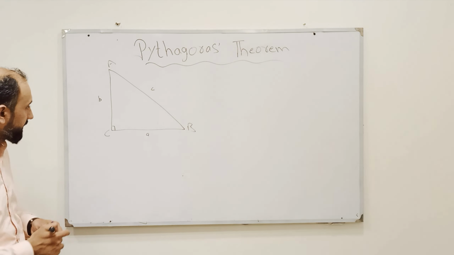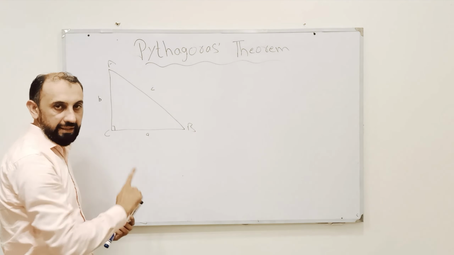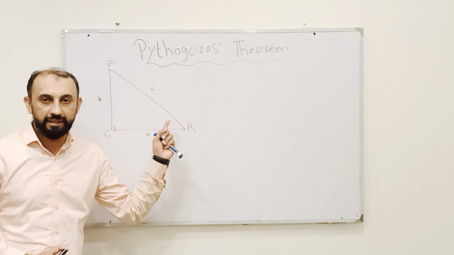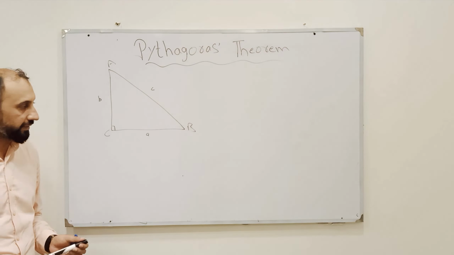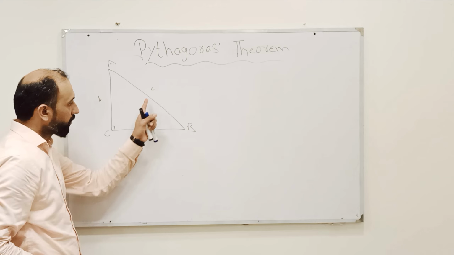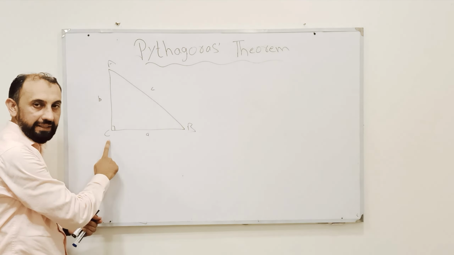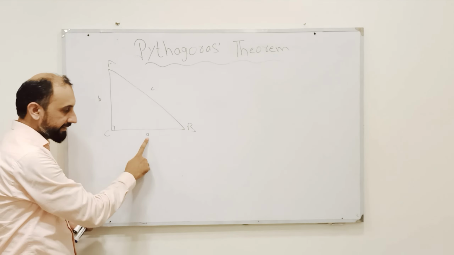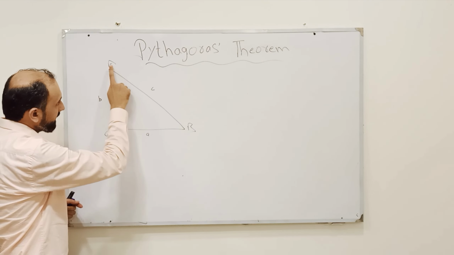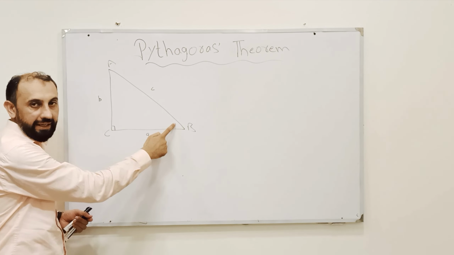Okay, look at this. These are the sides, and these are the angles. Angles are in capital letters and the sides in small ones. Now AB, the side should be c. So this side is opposite the angle C. Now look at the side a, and the opposite angle is A. And side b is opposite the angle B.